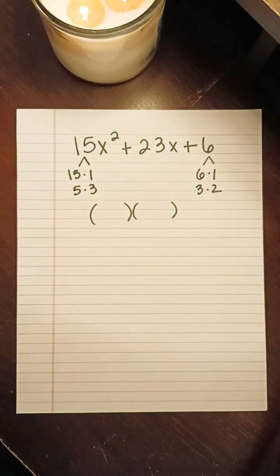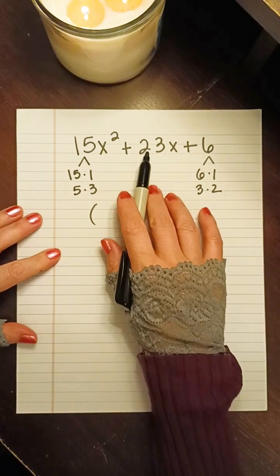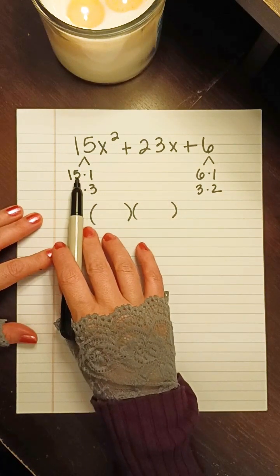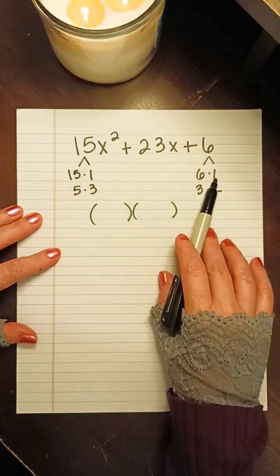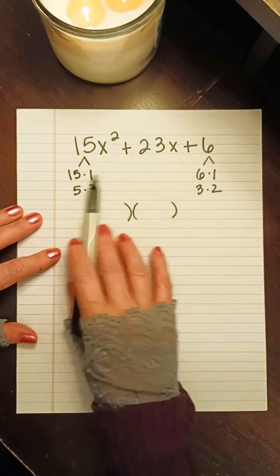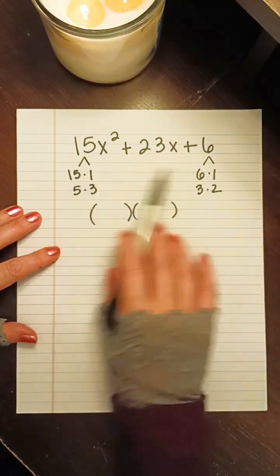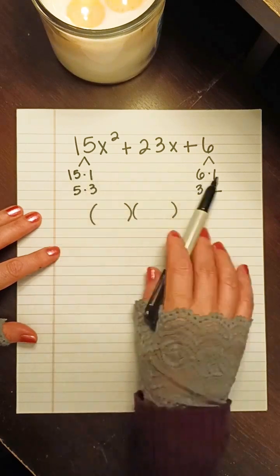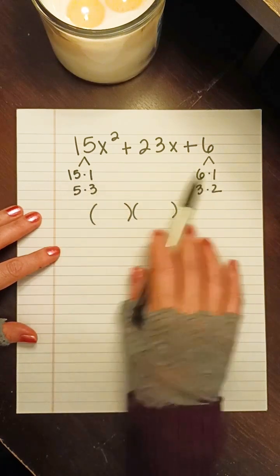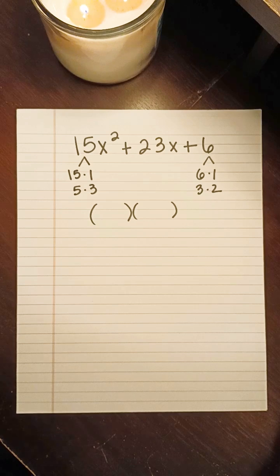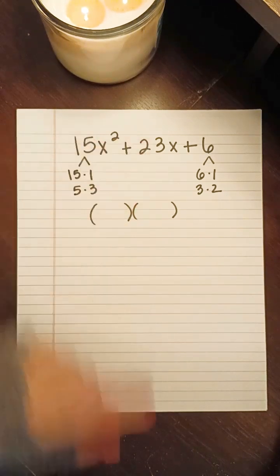So 90 plus 1 or 90 minus 1 won't get us 23. And we can now multiply 15 times 1 together and 1 times 6. So you do it to each one. Okay, 15 times 6, 1 times 1, and then switch on 15 times 1, 1 times 6. So 15 times 1 is 15, 6 times 1 is 6. 15 plus 6 or 15 minus 6 won't give us 23.